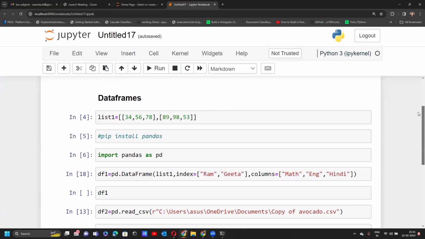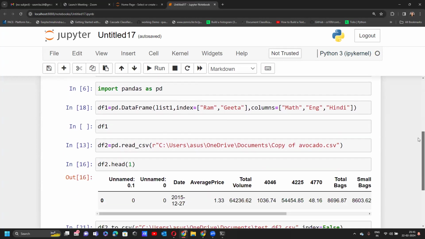So we understood how to create data frames. We have two methods. DataFrame, which will take the object or the data, and then we have the option to specify the index, row name and column name, right? Also, we discussed the read method, which will help us read any kind of file, starting with CSV, Excel, any kind of file, into a data frame.